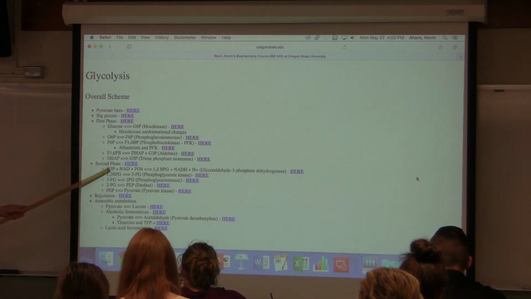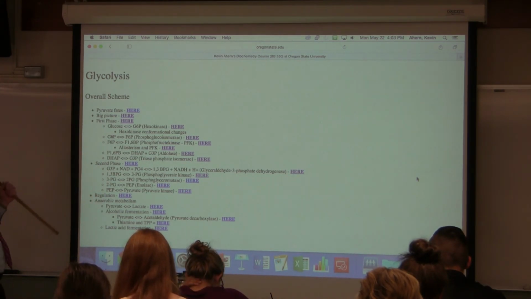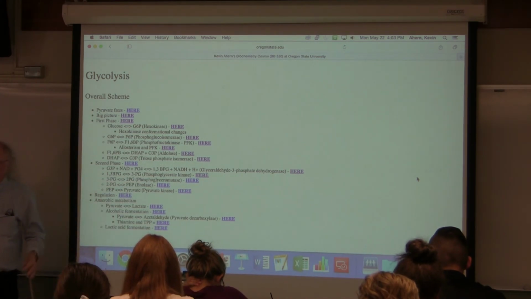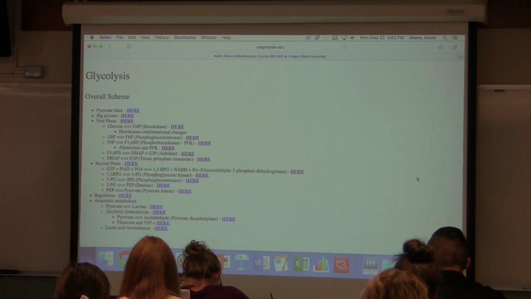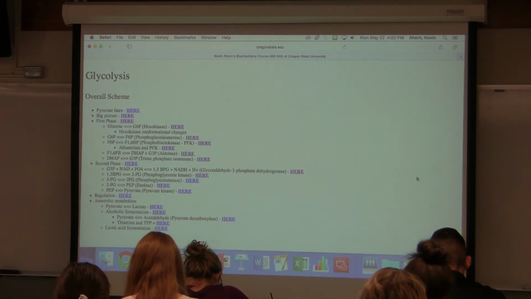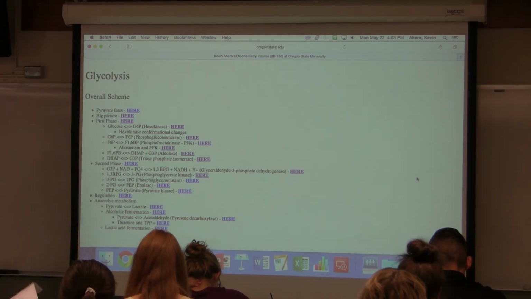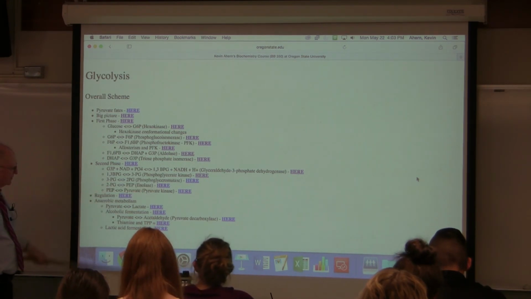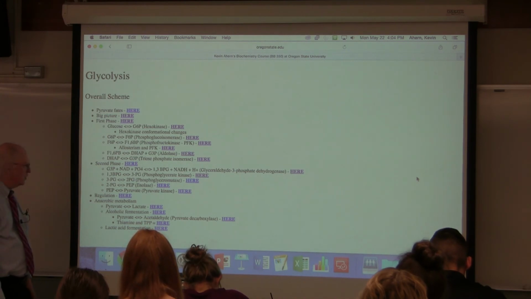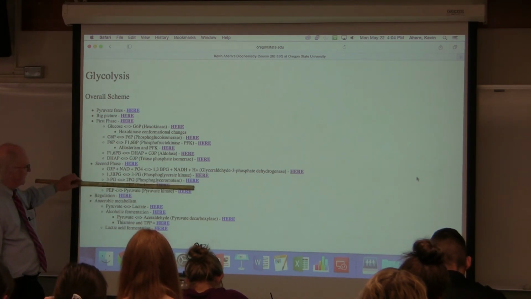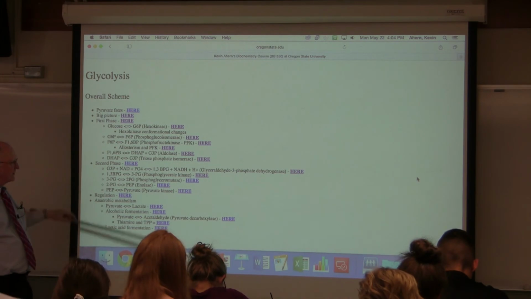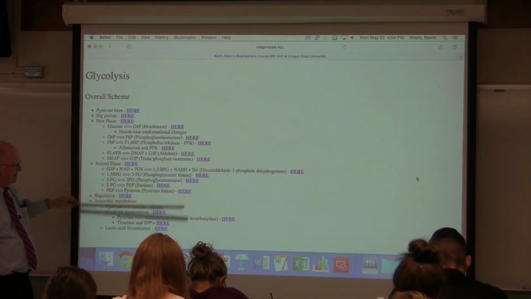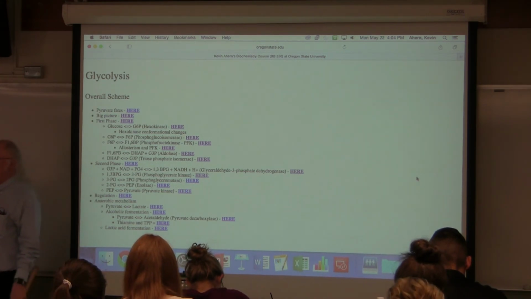We've gone through one oxidation. We've made two ATPs after using two ATPs. Everything else in the process down to here is getting ready for the last reaction. And the last reaction is what I like to call the Big Bang. And we'll see why I call it the Big Bang in just a bit. Before we get to the Big Bang, though, I need to talk about this reaction, which is the 3-phosphoglycerate to 2-phosphoglycerate. And the enzyme that catalyzes it is called phosphoglyceromutase, or you can also call it phosphoglycerate mutase. Either of those are acceptable.